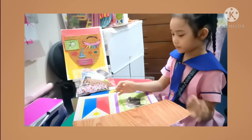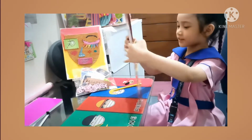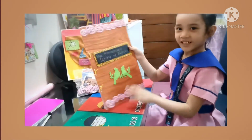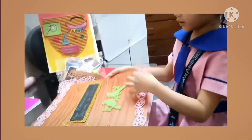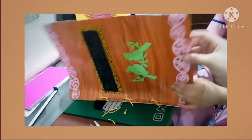There we have our album. Wow, look at this album board. Okay, now let's open it. See what I can do. Mommy.